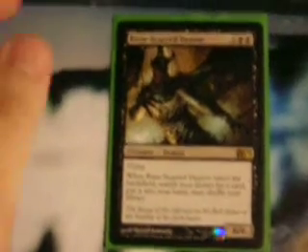Rune Scarred Demon. Whenever it enters the battlefield, you can search your library for a card, put it in your hand, and shuffle your library. Great for searching out cards, especially when you have 99 cards in here, and you need to find something good.